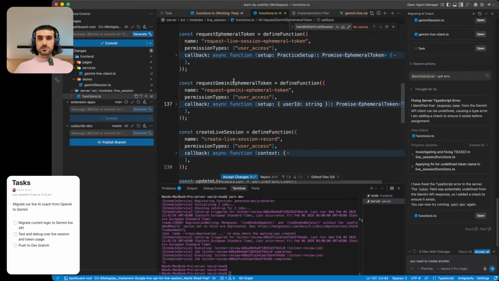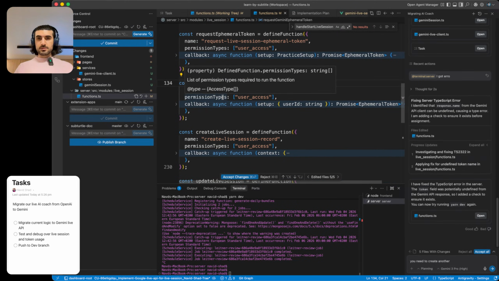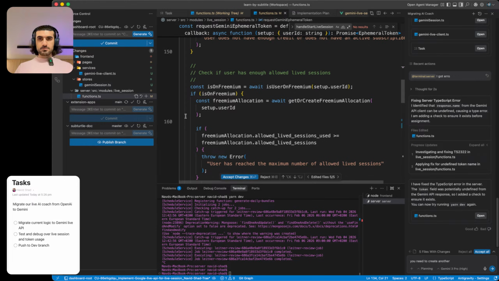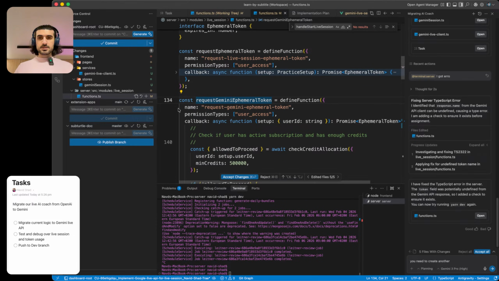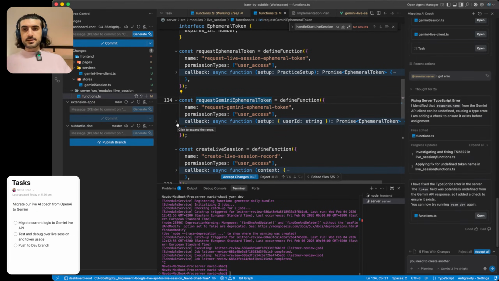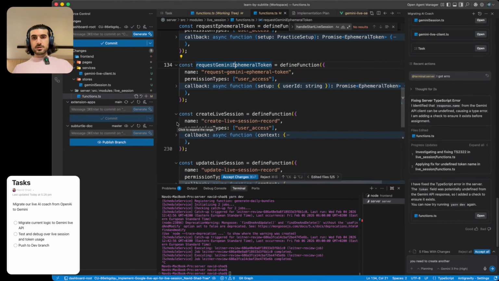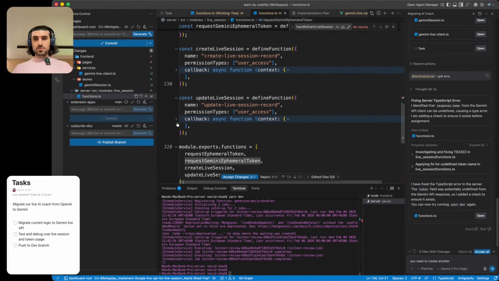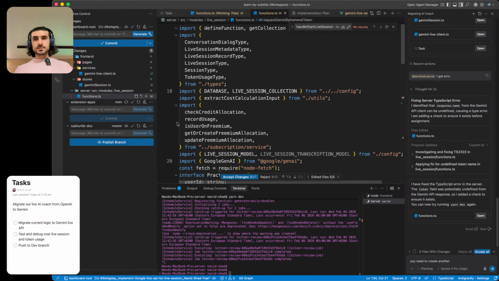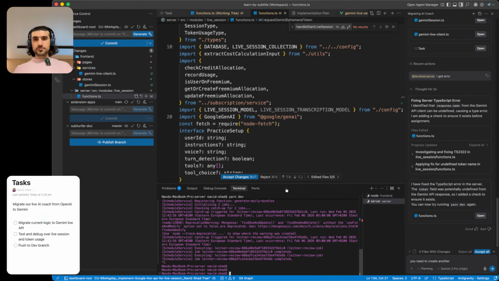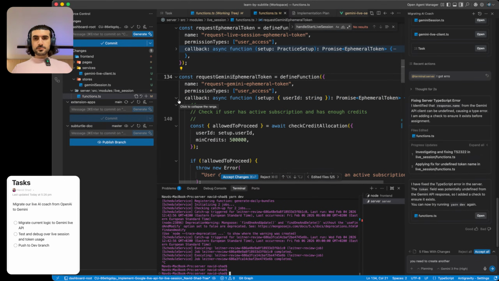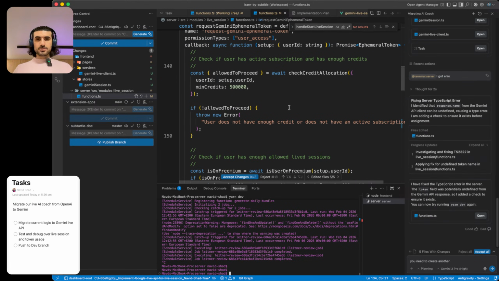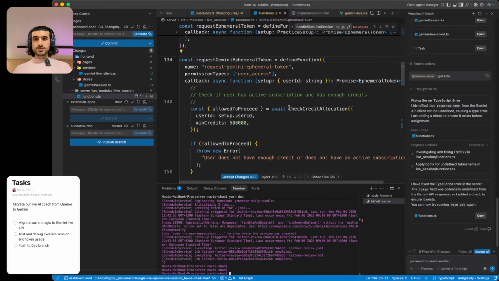Oh, Gemini ephemeral token. For some reason, this was already inside the code, but I don't know how. Okay, that's okay. Then what we need is, let's see how it is doing the token generation.